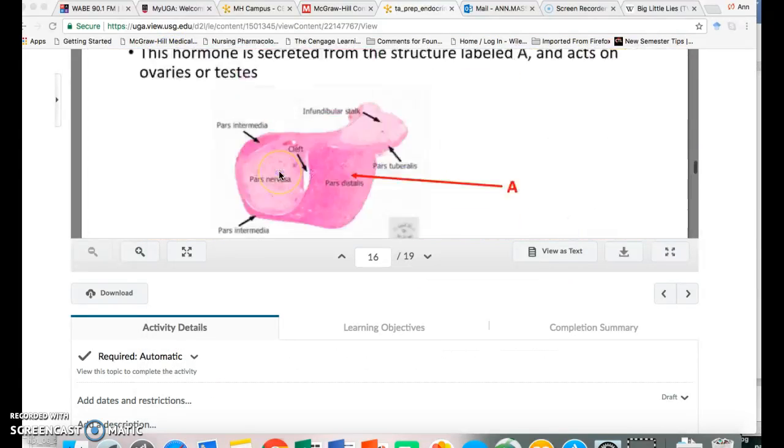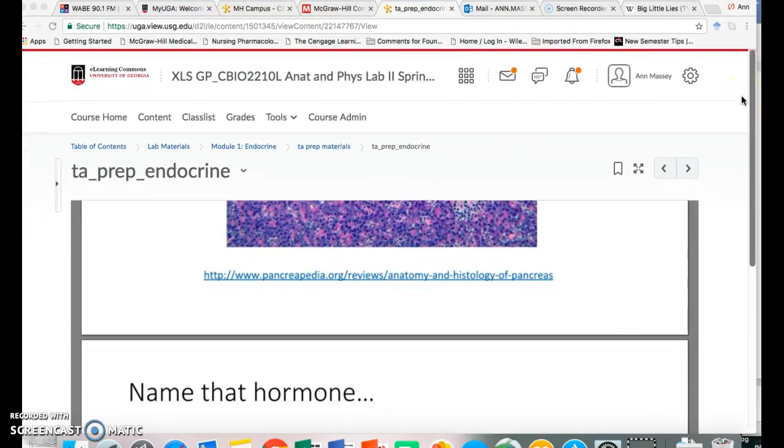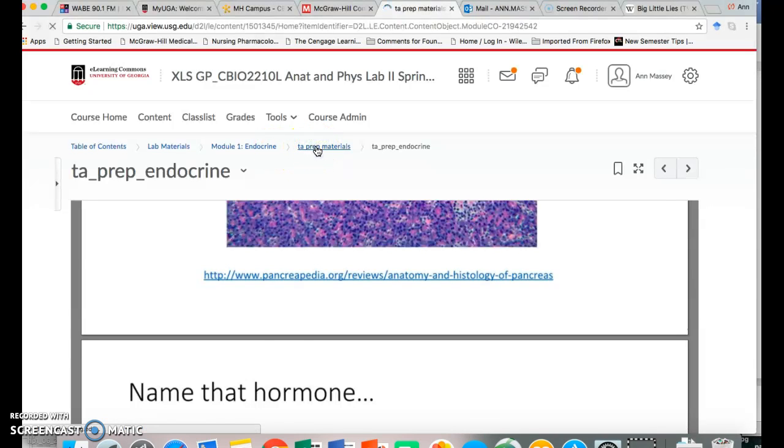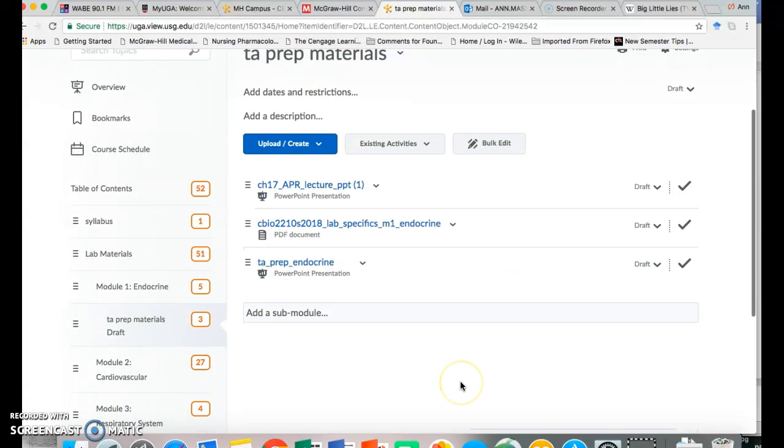Now, I do want to emphasize here that we don't really want you to spend your time lecturing to the students. There's 40 students in a lab session. There's hardly enough seats for all of them. It's crowded, it's hot, it's flu season. You want to try to have your students be as active as they can. You want them to be labeling and asking each other questions. You really do not want to be standing up there and just lecturing at them, because it should be much more of an active learning type environment.